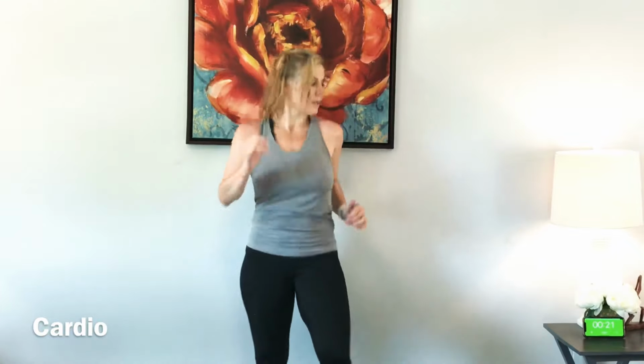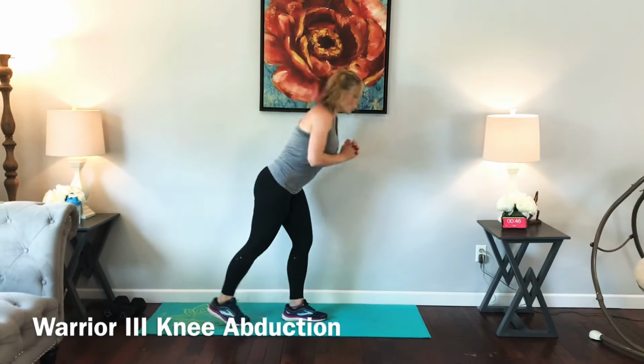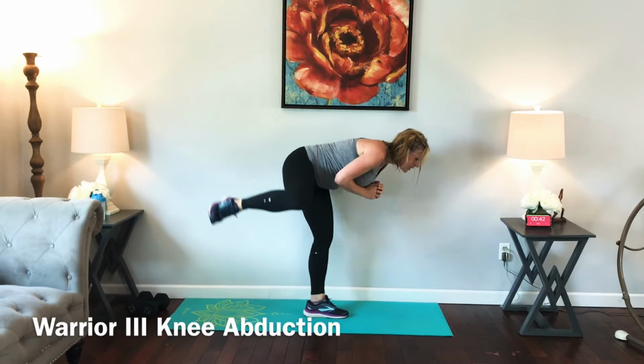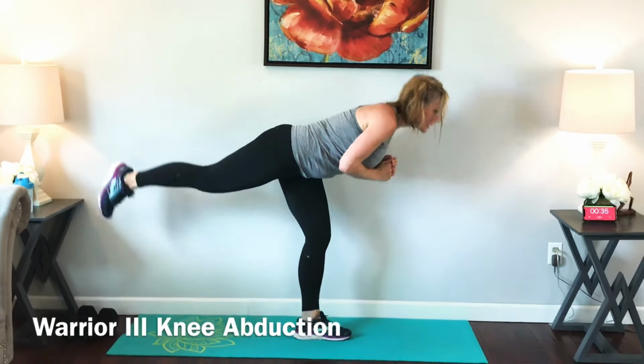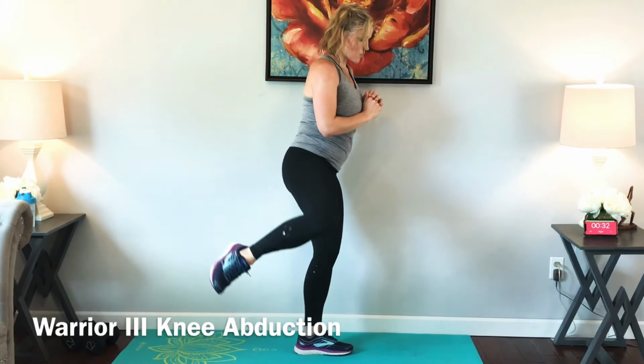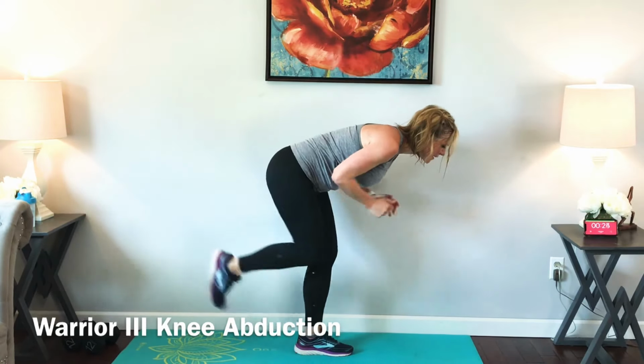We're going to do warrior three with a knee. Breathe into it, push through to the end. Okay, warrior three, all one side. Bring it in, lift that knee, press it back. Flat back the whole time. And if you need to come up in between, you can do that. And then you can even do this in standing. Or keep it low, little bend in that standing leg, and back.